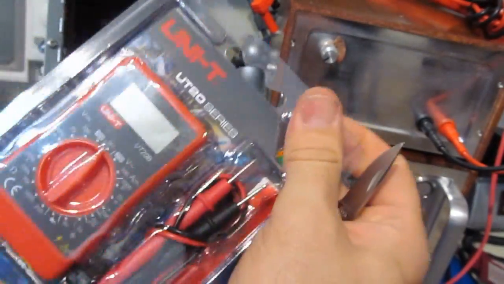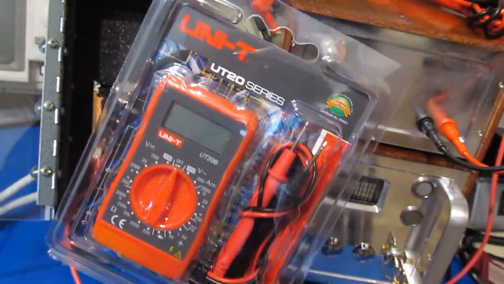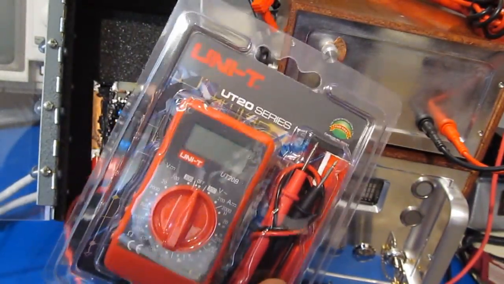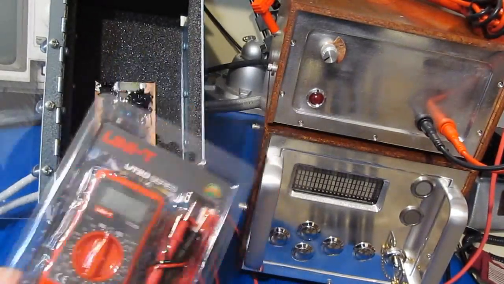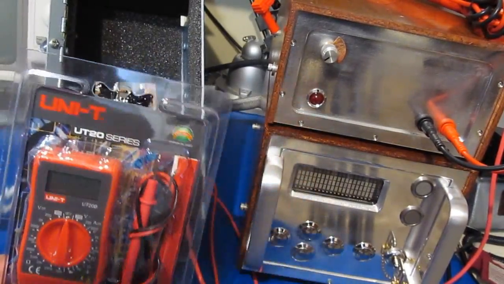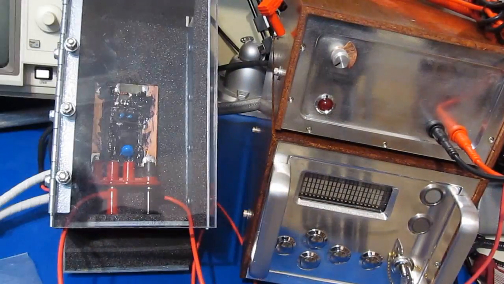This is the first one that arrived today. This is a Unity UT20. Over the course of the next month, hopefully I'll be making some videos where I show these being tested on the generator, and I'll go ahead and add those to the spreadsheet.